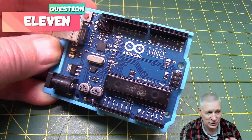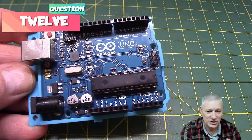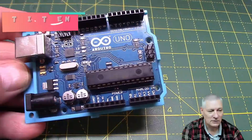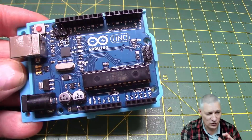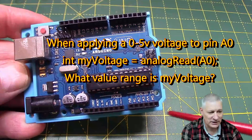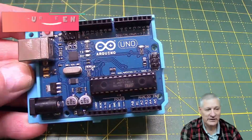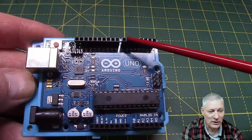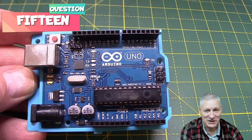I previously asked how big a sketch you could get onto this board when compiled, but how much runtime memory does that chip have? On GPIO ports: what is the maximum voltage you can apply to any one of the GPIO pins on this board? And on the analog input pins — if you left all the defaults as they should be — what range would the Arduino give you back when you read from one of those ports? Zero volts to five volts: what do you read in the analogRead statement? Also: what's the maximum current you're allowed to take from a GPIO pin? For a bonus point, what is the recommended maximum current per GPIO pin?